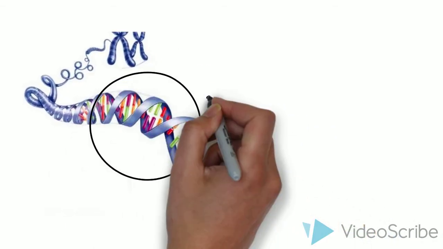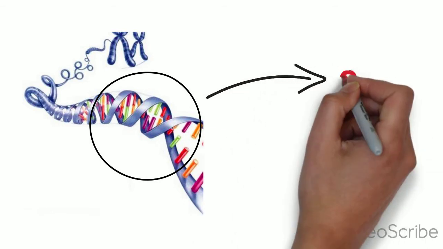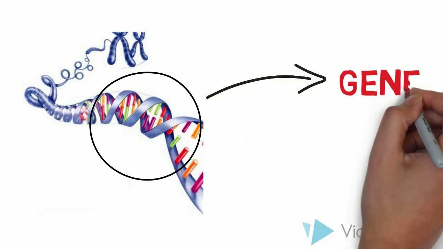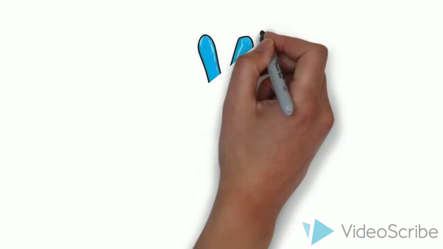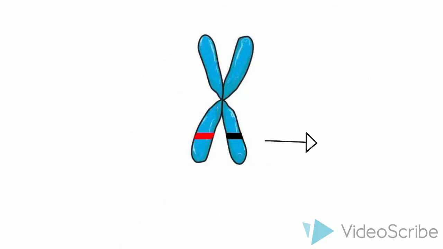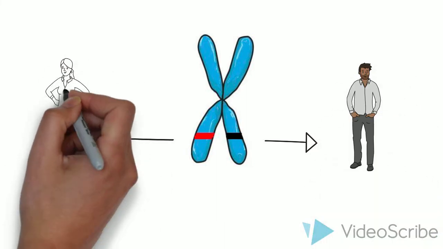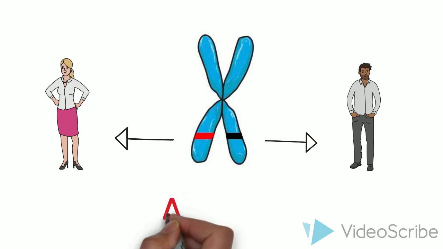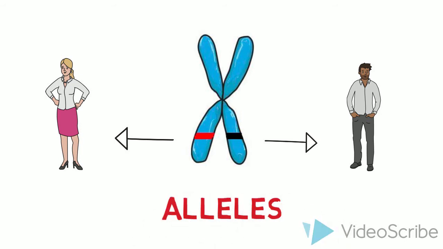Genes are found in sections of DNA located in a specific region on a chromosome that contains unique information about traits passed on from parents to offspring. Each trait depends on a pair of factors, one coming from the father and the other coming from the mother. These factors are called alleles, which signify different variations of a gene.